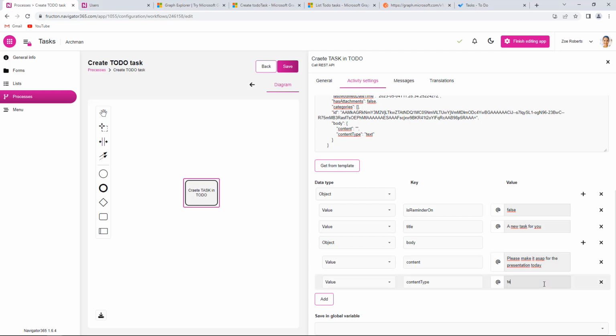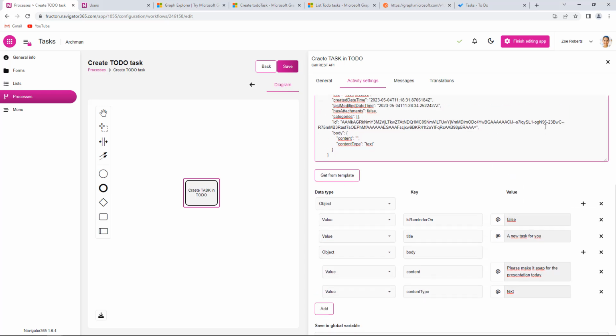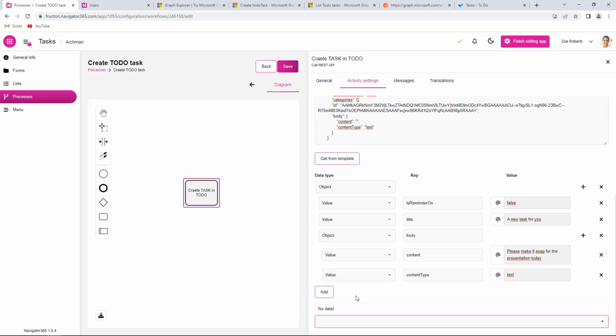And the content type, we need to put the system what it is, the type, and we need the text. As again, you can see in here that the query gives us the information that the content type needs some kind of information, like what type of content it is. In this moment, text. So as you can see, you can very easily create things like this and save it in a global variable, but we haven't added it yet.